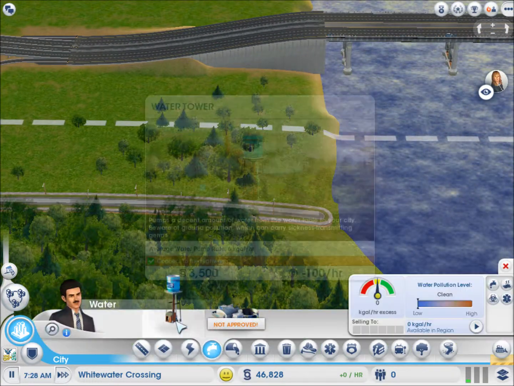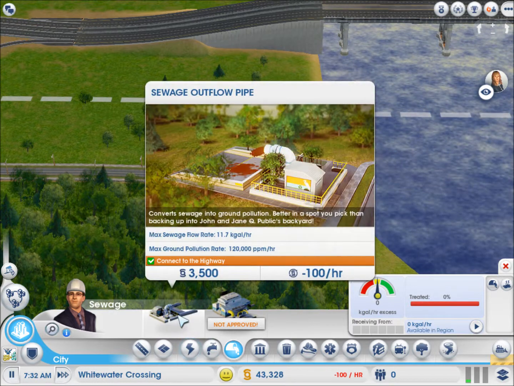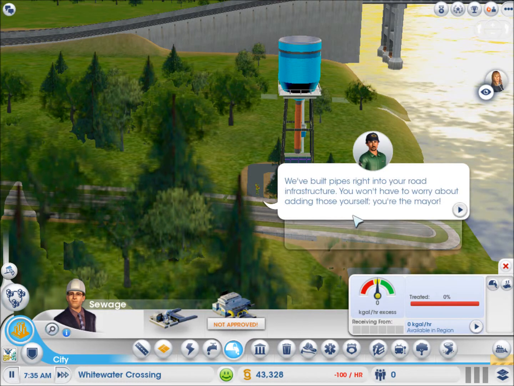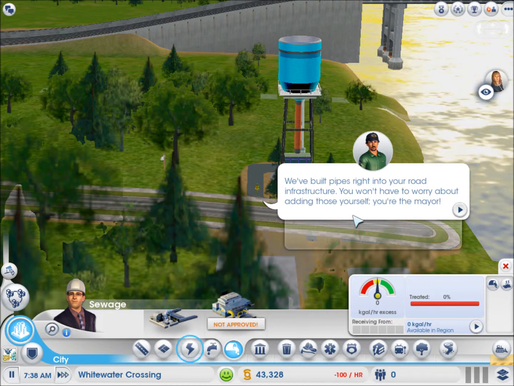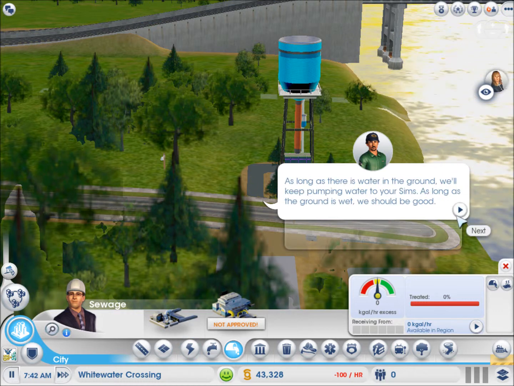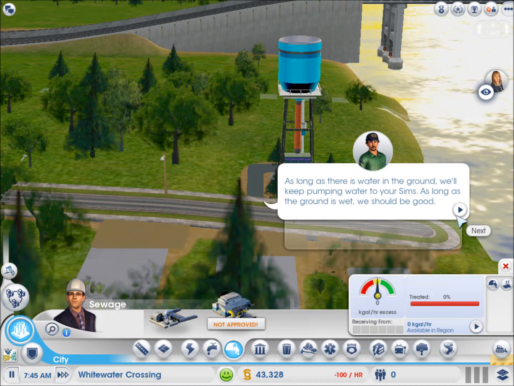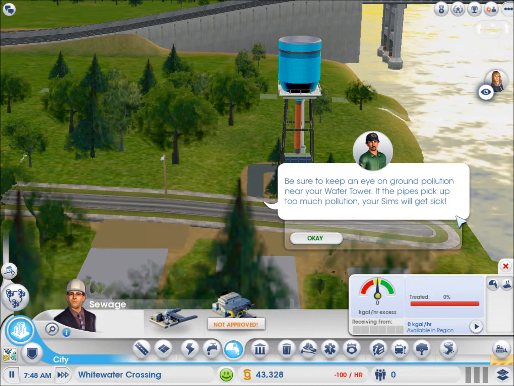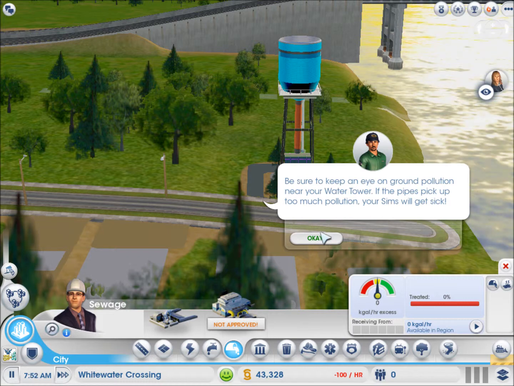First of all, if you don't have anything, let's put a water plant down. There we go. And you don't want to put this too close to this. Otherwise, well... You won't have to worry about adding those yourself. You're the mayor. As long as there's water in the ground, you can keep pumping water to your city. As long as the ground is wet, you shall be good. Be sure to keep an eye on the ground pollution near your water tower. If the pipes pick that up, too much pollution will get your city sick.